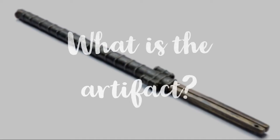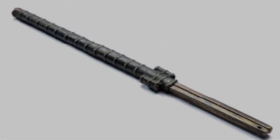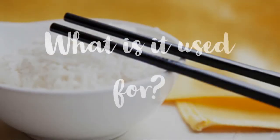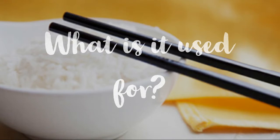19th century. This artifact is a unique pair of chopsticks that has a fine silver cover. As important as the actual chopsticks are, the casing does not only give better support for the chopsticks, but also creates a more aesthetic appearance. So what are these chopsticks exactly used for? The silver chopsticks are used to consume food in a certain etiquette. They were usually used by wealthy and important people.